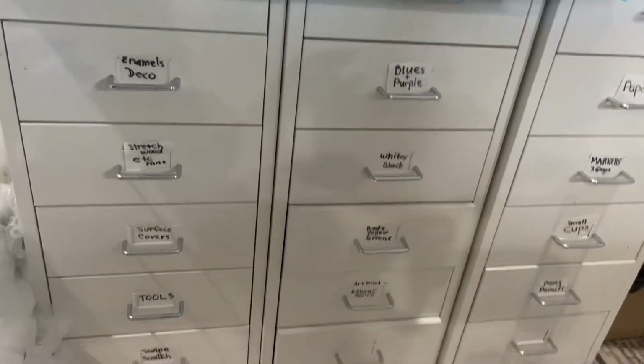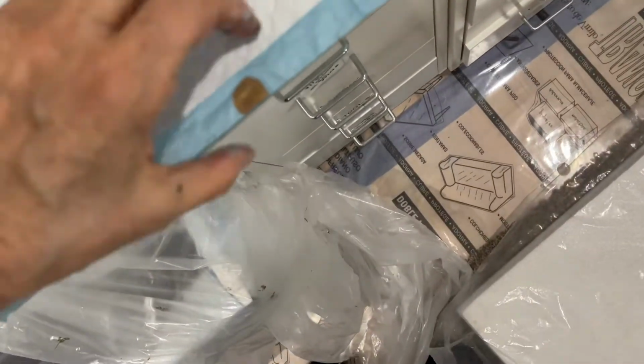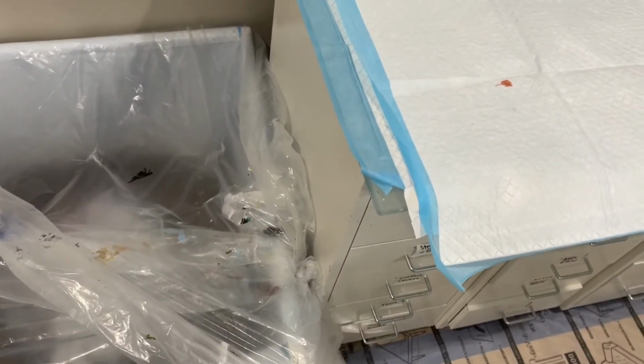So, and the top of this has another drying area. These filing cabinets are perfectly level because my floor is perfectly level. But I have also placed in an old desk that I had this glass, which is nice and heavy. And so I can dry things or pour things off here as well. So that's nice to have. So that's 3 drying ideas. And if you have limited space, highly recommend these.